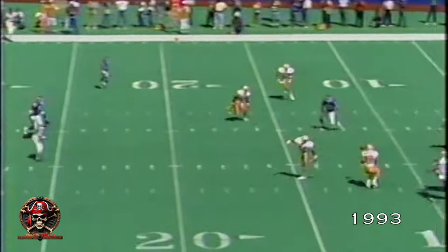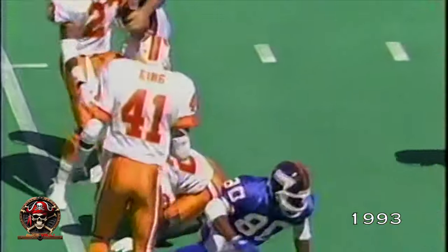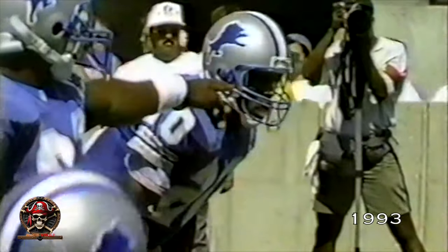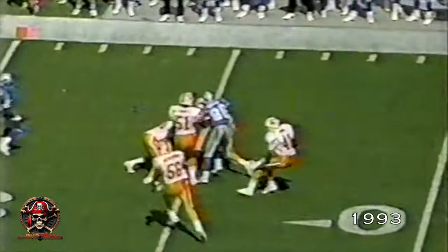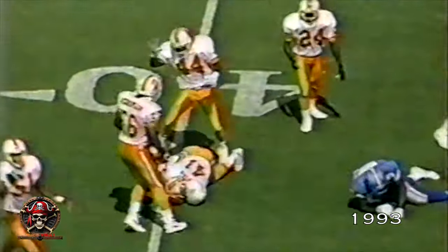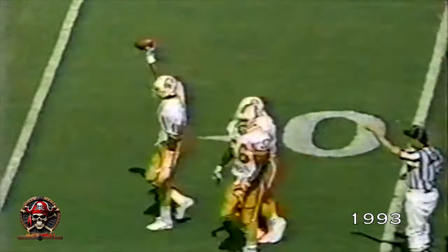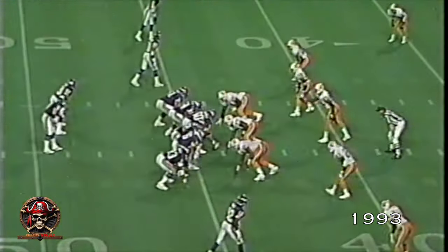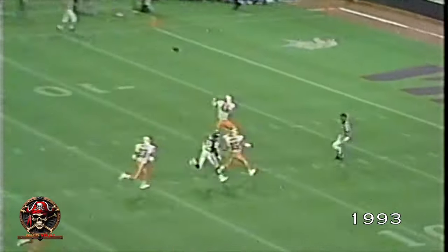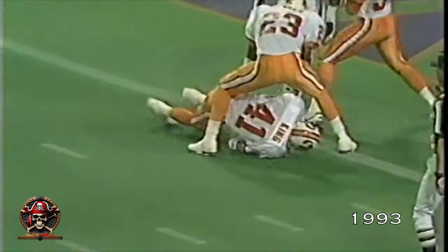Third. Sims again. Pressure. Ricky Reynolds with his first interception of the year, and the Buccaneers get it back. Where? Intercepted. Darren Anderson. Kramer looking upfield. Overthrows Herman Moore. Intercepted by Joe King. First interception of the season for King. Third for the team. The Bucs on third and long. McMahon going deep over everybody. In fact, it's going to be picked off by King.